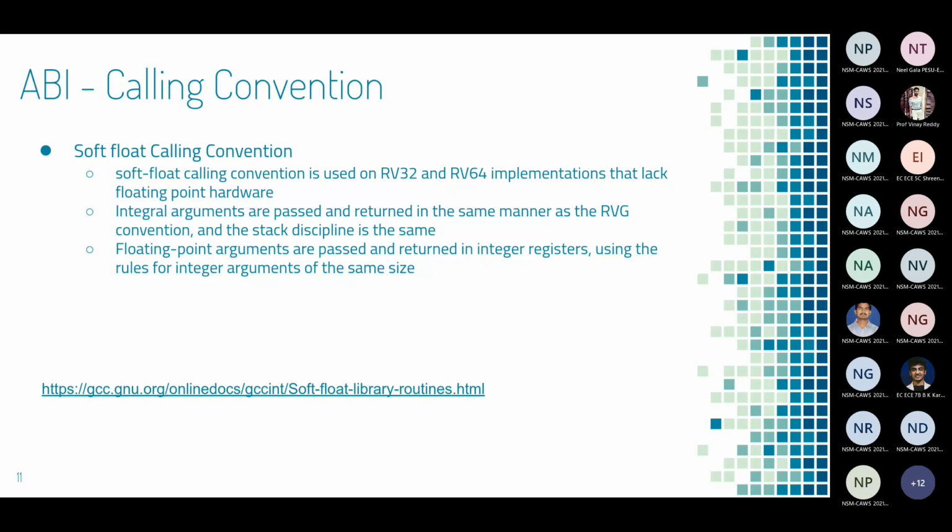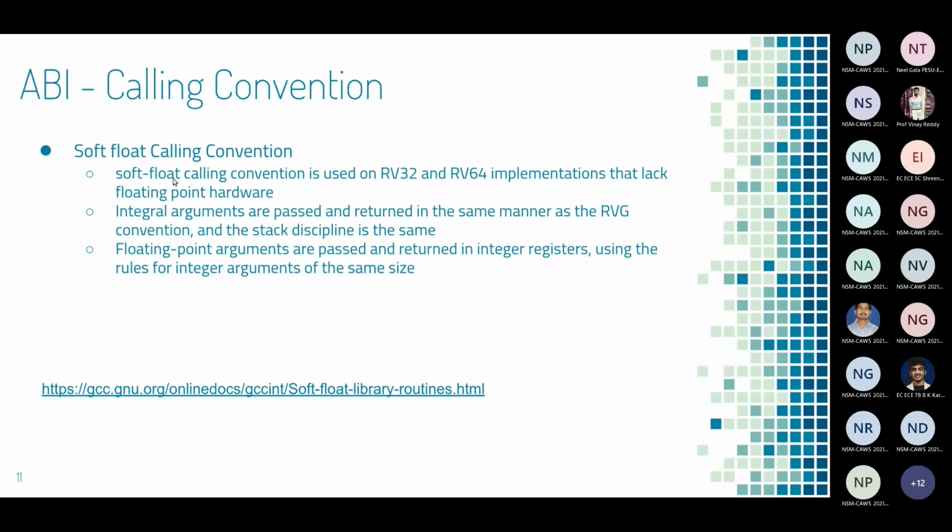Okay. So there's something called soft float. What it essentially means is that irrespective of whether you have floating point hardware, you want to use the library functions to perform floating point operations. So let's say you're doing 1.4 times 2.3, you want to use a library function to do that.